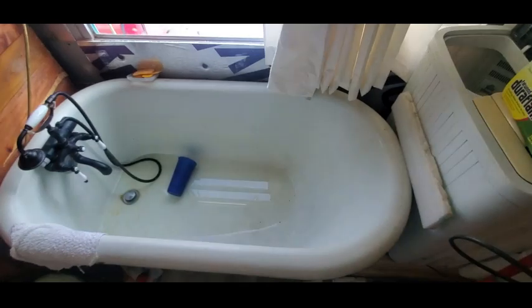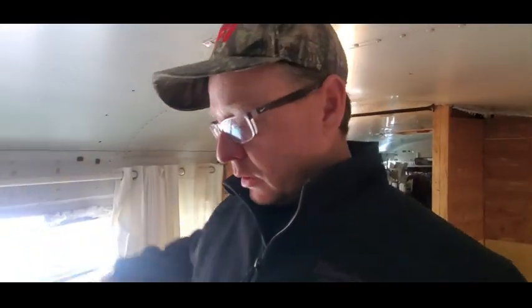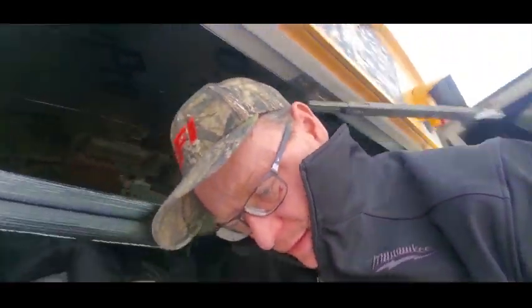So, anyways. Another issue that I got today is the drain on the tub is froze up, so I can't take a bath yet. I've got to go outside with this heat gun and defrost the drain line so I can get rid of this little bit of water out of the bathtub. So I unplugged this heater right here, and I put the cord out the window outside so we can go out there with a heat gun, heat things up, and get it going again.